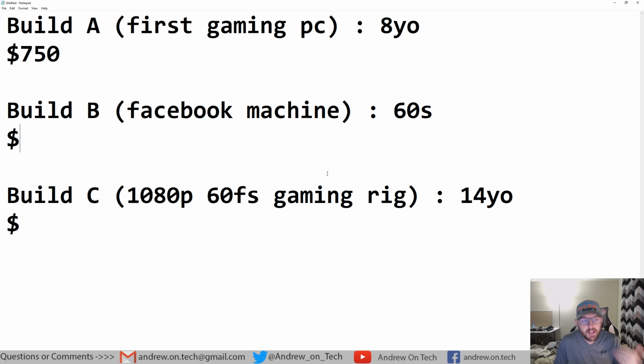The second computer, which I'm calling Build B, or Facebook machine, is a computer I'm building for my aunt and uncle who are in their 60s. Pretty much they only need this to use Facebook, maybe check some email, browse some web pages, not do much other than that. So their budget is a little bit cheaper at $500.